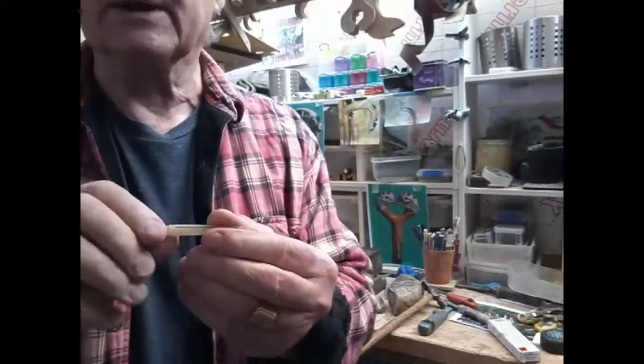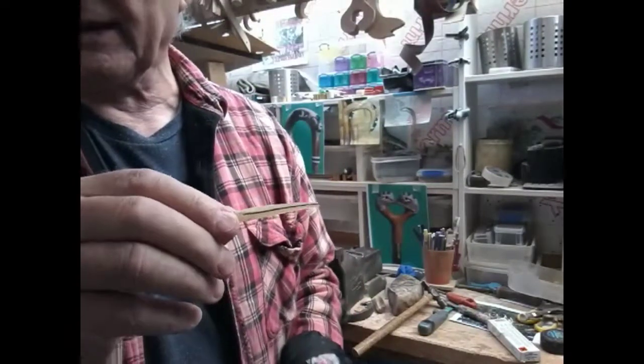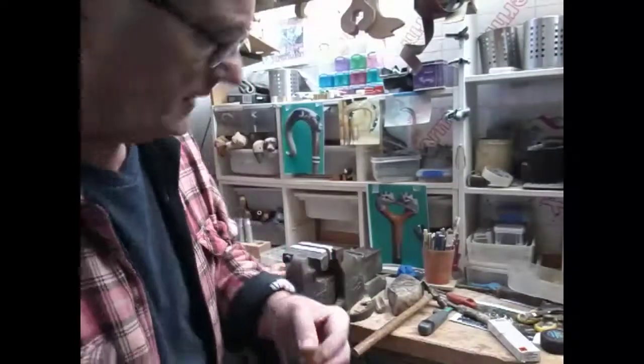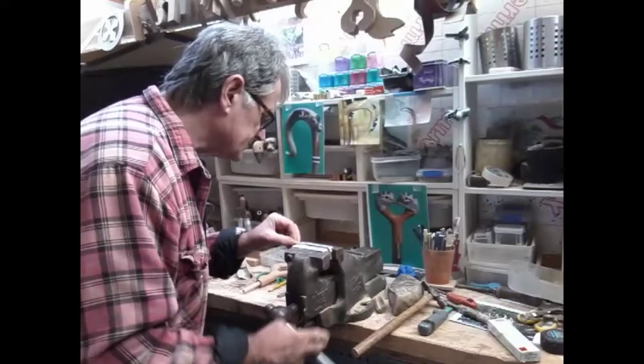I've just penciled in a little bit of lead there, but you can put paint in there, you can put indelible ink off a marker pen, any number of things can be done. So we're now just going to do these two little vents on top.